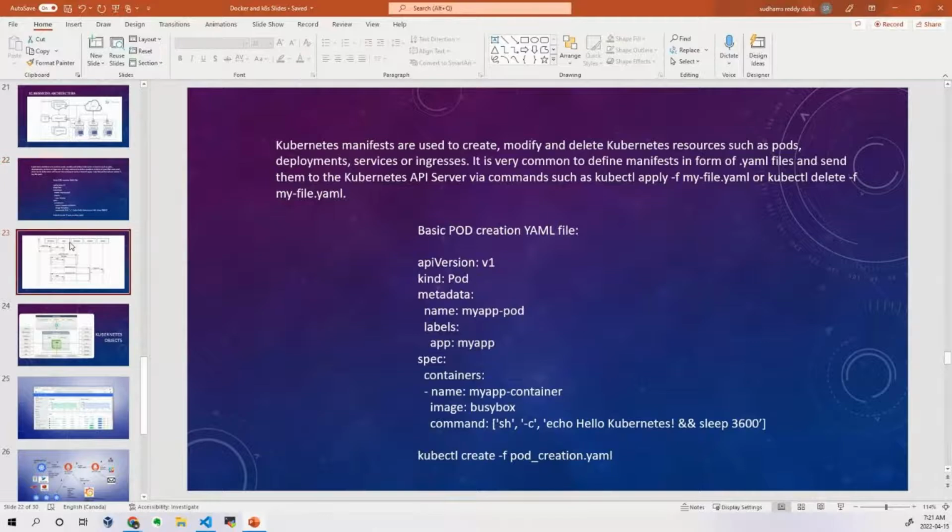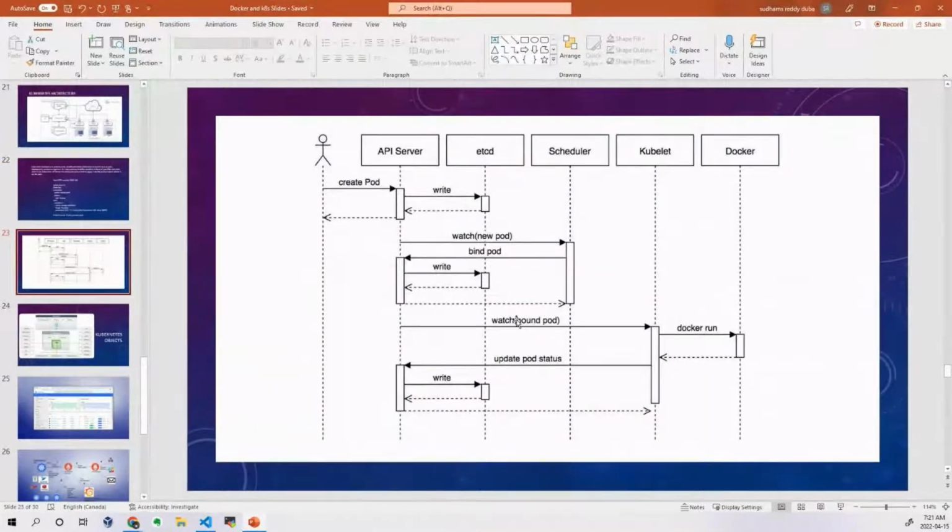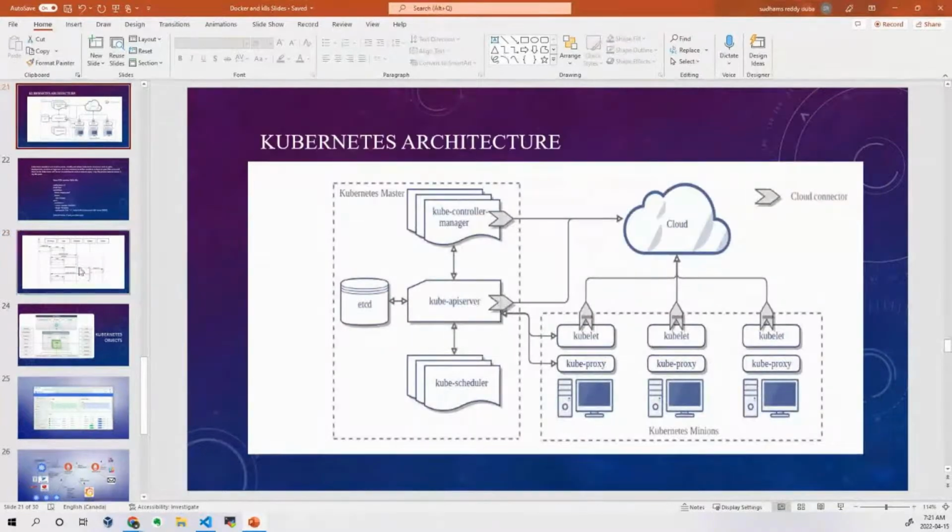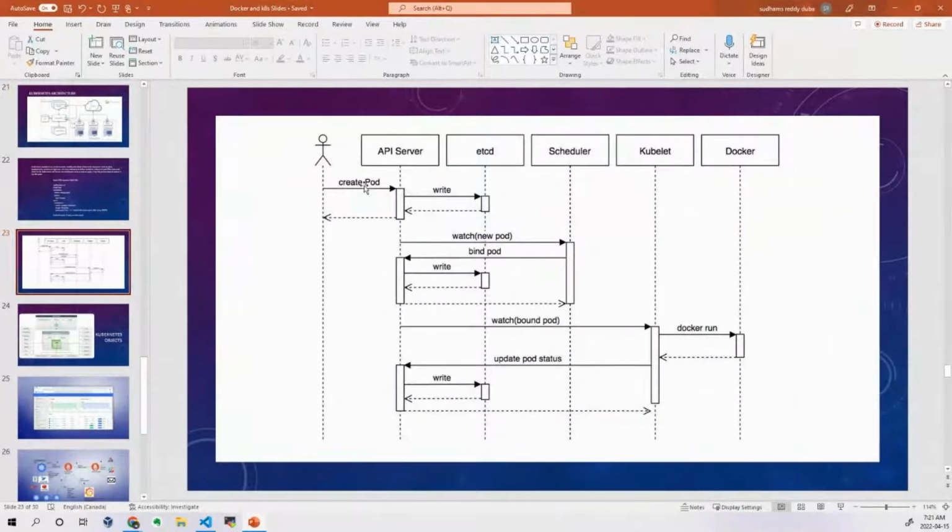So this is the flow which I've told you. Whatever I explained right now, this is the flow chart. When you try to create a pod, nothing but an application, it will go to the etcd, and then it will send an acknowledgement. And if it is already there, it will tell the user that this application already exists. If it is not there, then it will go to the scheduler, and the scheduler will collect the information from the etcd: how many pods are there, how many nodes are there, how many pods are running on each node. All this information will be collected from etcd, because etcd is the only component storing the entire cluster related information.